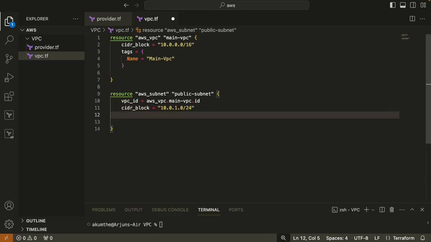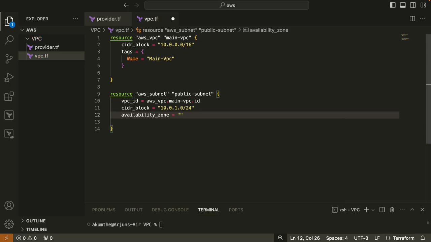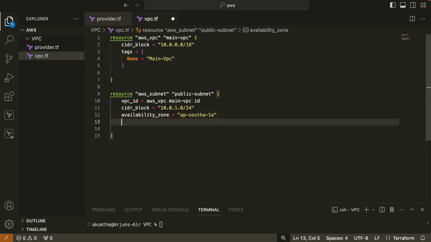Now we have to declare the availability zone as well. I already showed the region in the provider block. So we are using ap-south-1a, and we are defining this availability zone here.